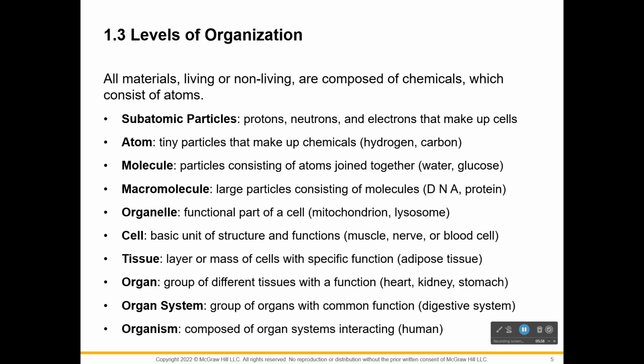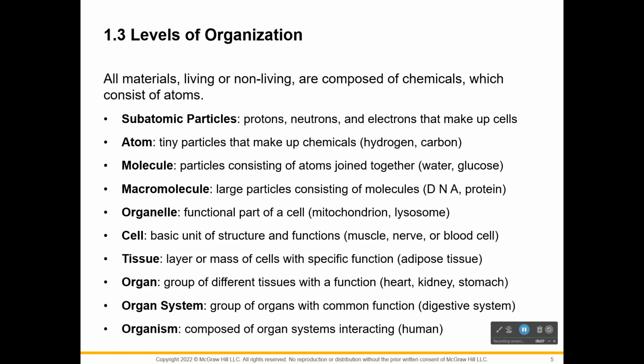And it is the basic structure and function of all living things. There's the cell theory. All living things are made of cells. Cells come from other cells, and cells are the basic unit of life. You put a group of cells together that have a common purpose, and they're called a tissue. And so this could be a single layer of cells or a group of cells, and that's like adipose tissue, which is fat. One of my kind of least favorite ones.